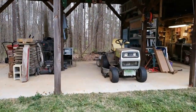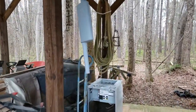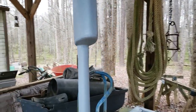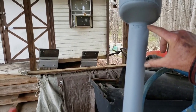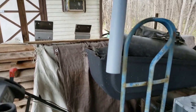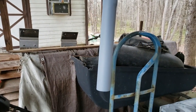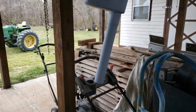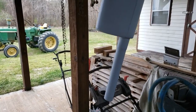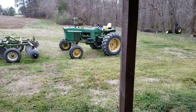And the new muffler, I carried it over to the muffler shop. And that guy does such pretty work, I didn't want to mess with it. But the little pipe that comes on this muffler, I think I showed it to you, it's about that long. Well, he put me that nice long one, it's hanging upside down, I've got primer on it. But that is enough length there on that pipe to get the exhaust up over your head like I was complaining about in the previous video.